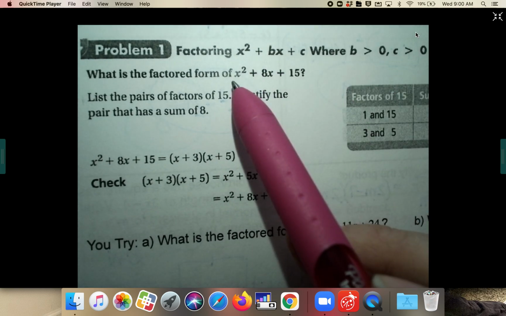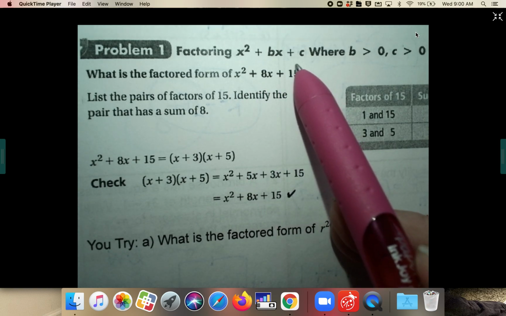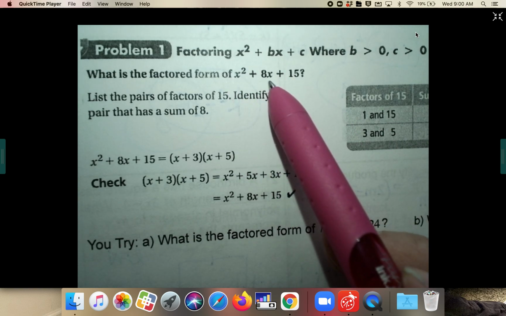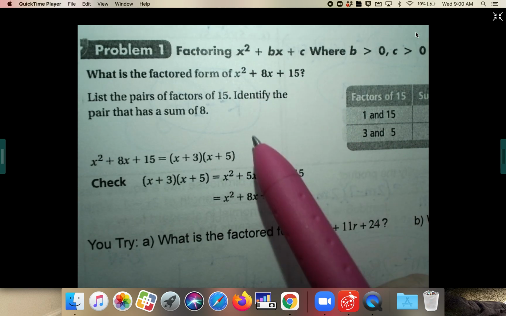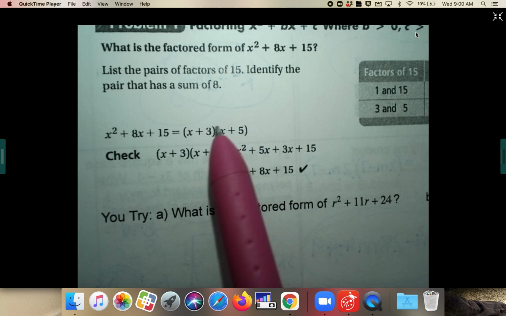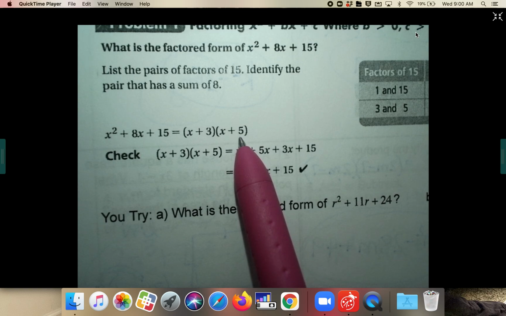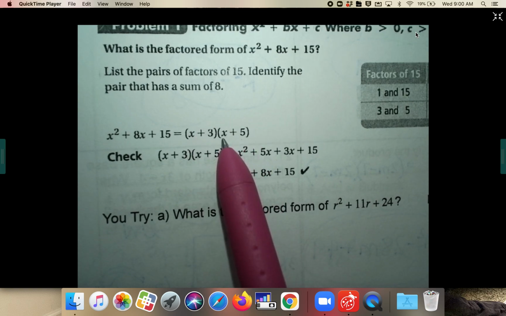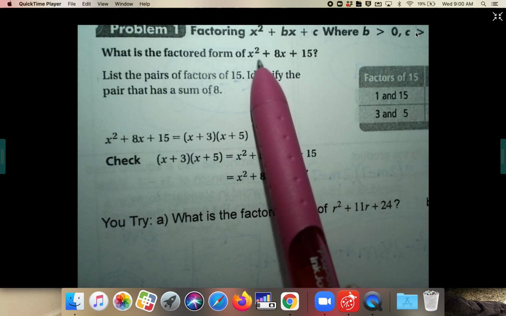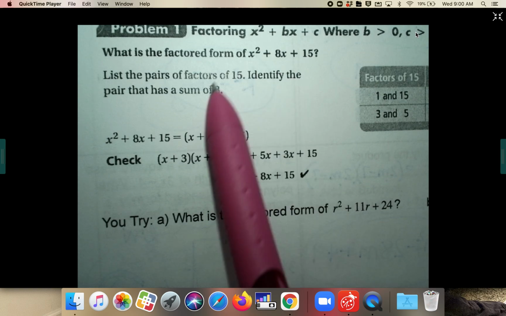We're taking a trinomial that's already been foiled or boxed. So they've already solved it, and this is the answer they got. And we're basically undoing it. We're basically coming up with two sets of parentheses, two binomials, that when you multiply them by foiling it or boxing it, if you prefer the box method, but I would really rather you guys start using FOIL because it's going to help you with your number sense. When you were to FOIL this, you would get the problem, which is the answer kind of backwards.